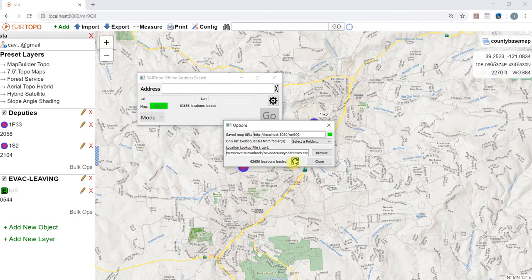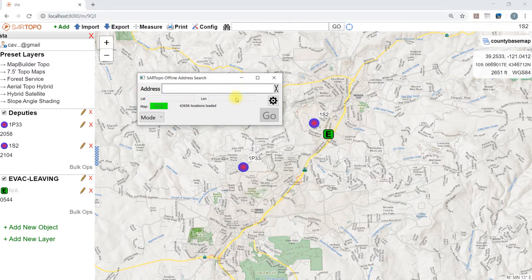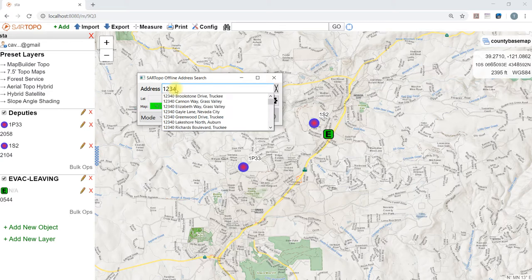And if you ever just need to reload it, in case you think something's gone wrong, that's the picture for reloading it. So I'll put the options window aside for a minute. You can just close it here or with the X, either way is fine. So first thing you notice here is it's asking you to put in an address. This is a little autocomplete field, so as you type it'll show you the list of things that match what you've typed so far. So you can see that happening right here.